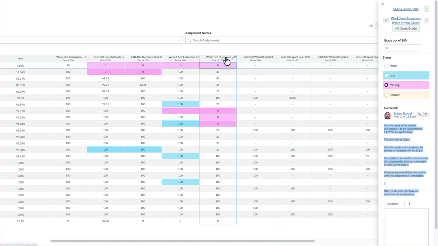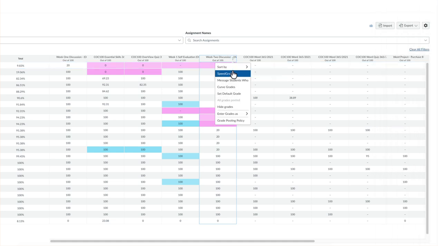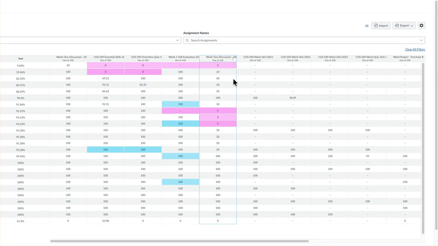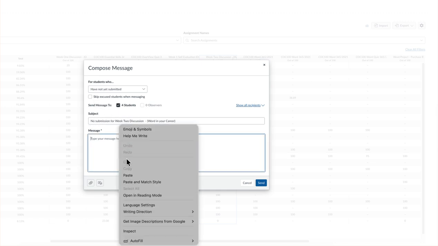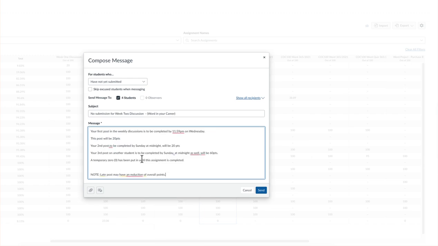Then I come up here and right next to that you'll see 3 dots next to your title, and I go to message students who, click on that, and then there's a prompt that says have not yet submitted, and it says no submission for week 2, and I just right click, paste. There's my message that I just put in for each one of those students.